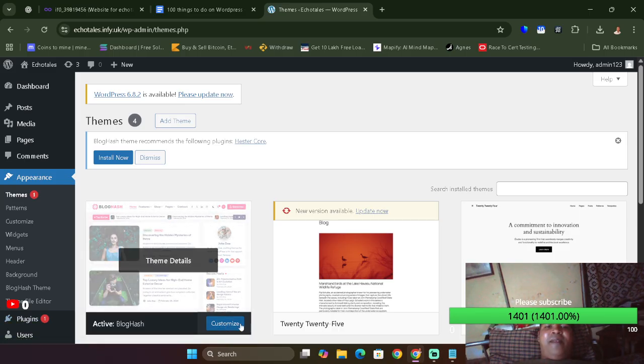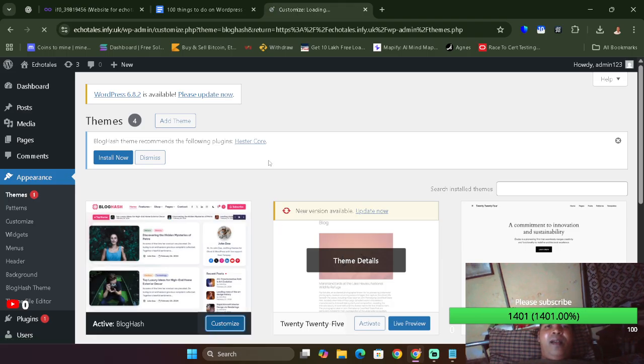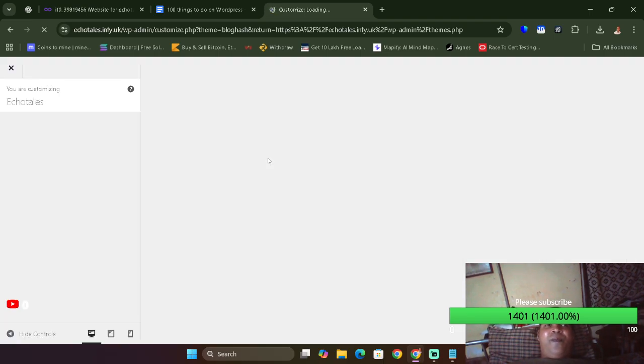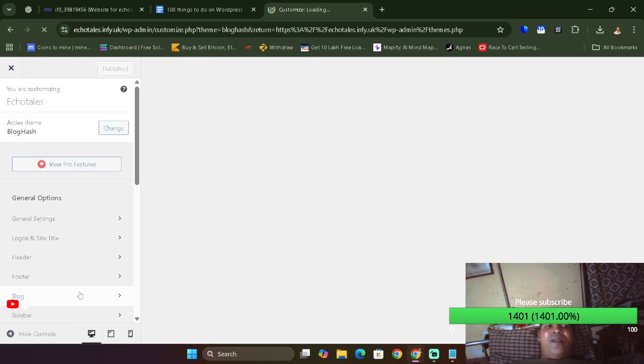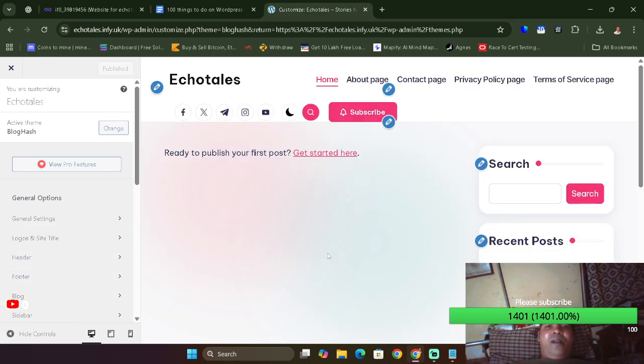It should be the active theme. Ensure it is the active theme. Click on Customize. And here you get a lot of options starting from the ones you see on the left. For instance, you can edit the site title, you can add a logo, you can change the colors.